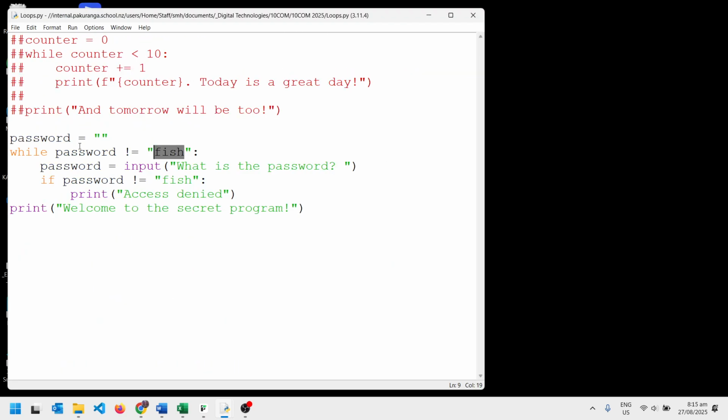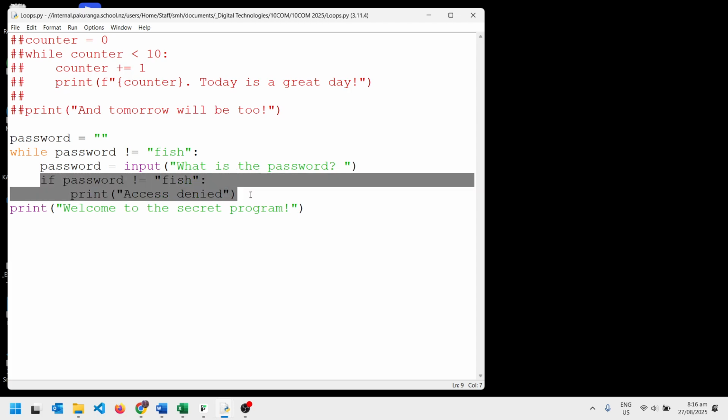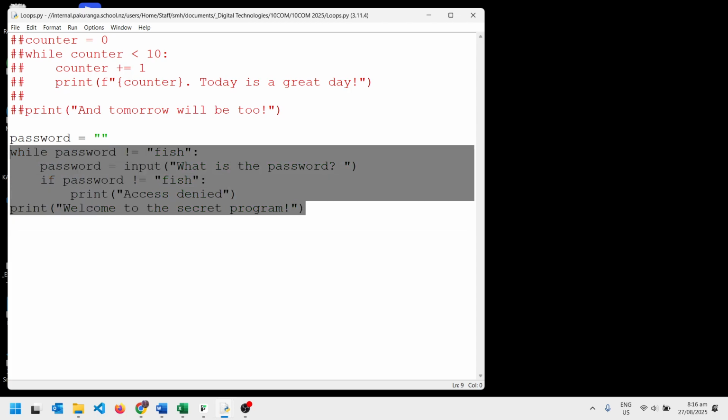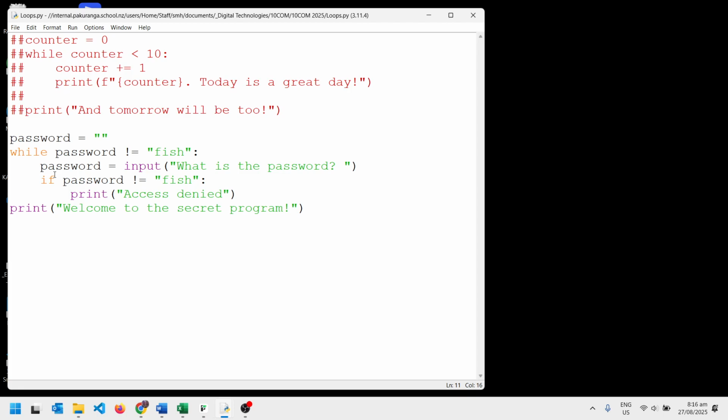So while loops are a little bit more complicated because you have to be careful about what this condition is that continues the loop to be running. In this case, password not equals to fish means we keep looping around asking for a new input. And you see I've done this slightly complicated thing. I've got an if statement inside the while loop which has got its own indentation. I don't think it's madly complicated, this, but 2 levels of indentation with a while and an if does take a little bit of thinking about, and you should check carefully that you understand how this works.